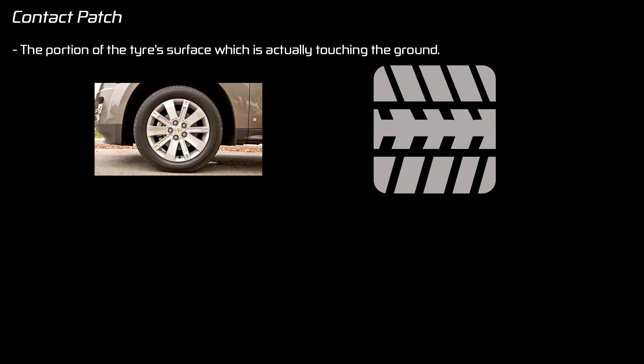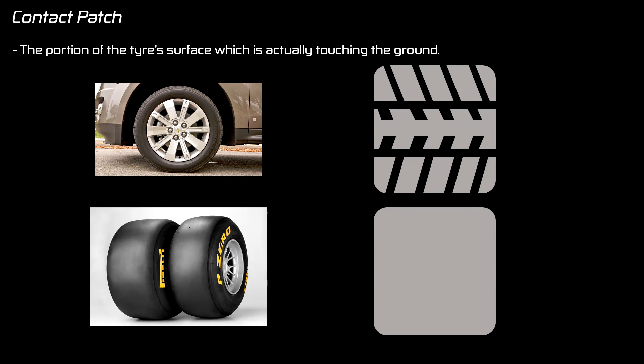If you're a fan of motorsport you'll probably have seen that a lot of race cars use something called slick tires, which look like this. You'll see that these don't have any grooves. The primary reason is that a smooth tire has a much larger contact patch compared to a grooved tire. That means more rubber is in contact with the ground, which means more energy can be transferred from the car to the ground — in other words, a slick tire gives you more grip. That allows a car to turn harder, accelerate faster, and brake faster. So the first big tip is to equip tires which offer the largest contact patch. Even if this is the only thing you change, that alone will offer a significant improvement to your car's performance.